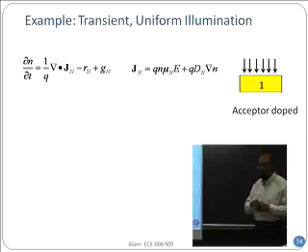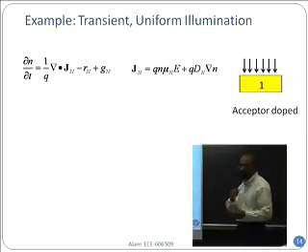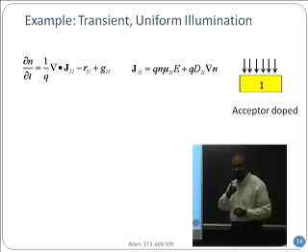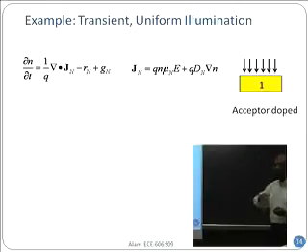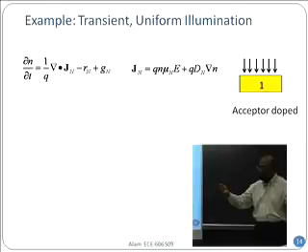Think about it and listen to me carefully, because these approximations have a logic which you need to reproduce when you solve problems as well, because I will give you a slightly different problem to solve, of course. This material is acceptor doped, and I have not talked about any variation in doping density. That means the number of dopants is uniform throughout. If it is uniform throughout, then the hole concentration p is also uniform throughout.